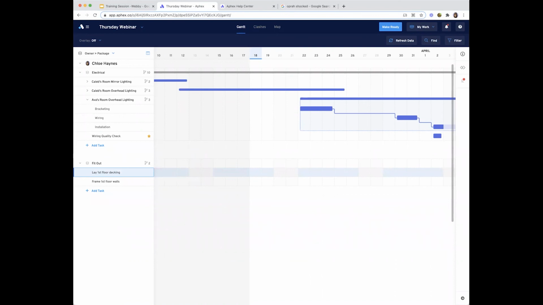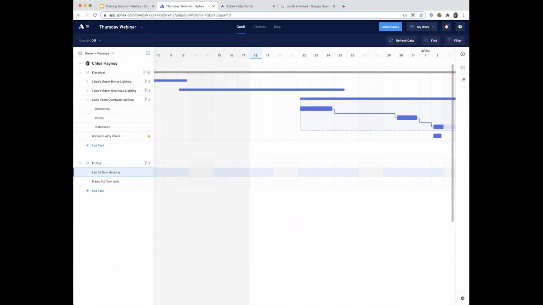Great. So now we're ready to move on to our final workflow, our publishing and sharing workflow. So if you're a planner that's tuned in, I hope you've not fallen asleep. It's your time to shine. So publishing and sharing in Aphex is all about giving you as planners the control to consistently provide all of the relevant parties with the information that they need.